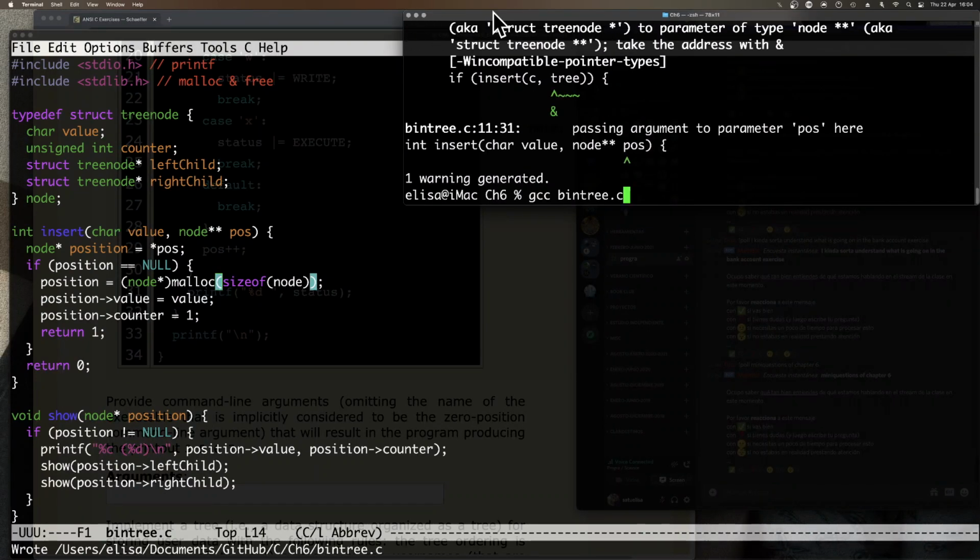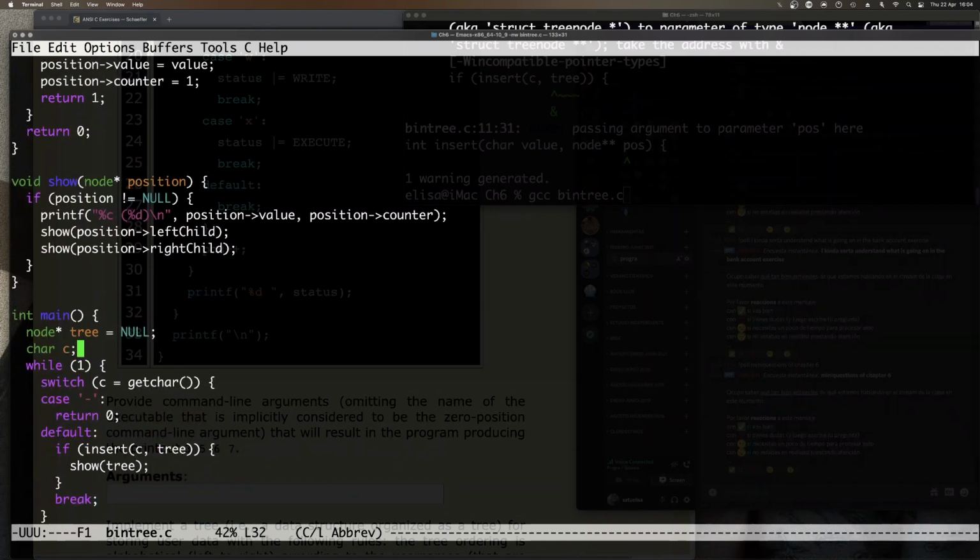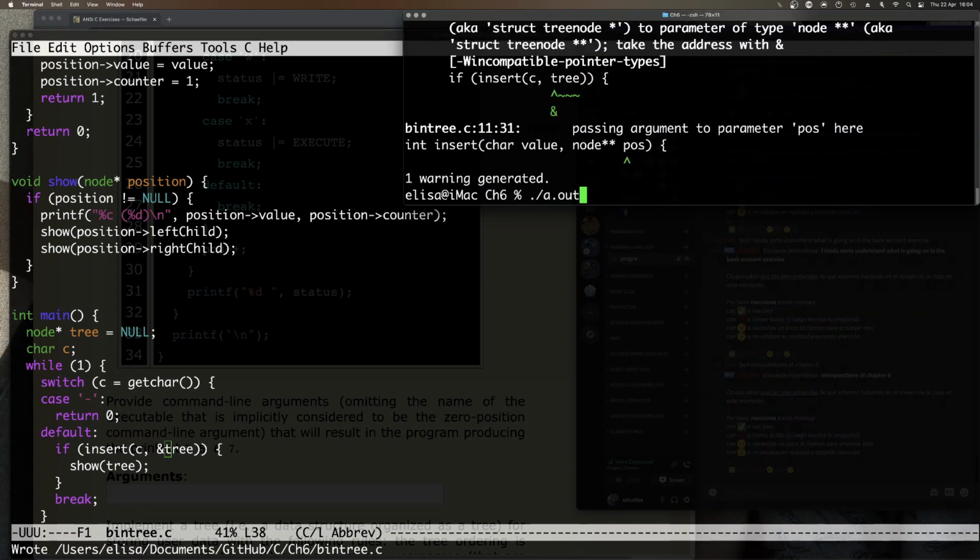Let's see if I'm breaking everything. So when I insert, I need to give it the address of this pointer.